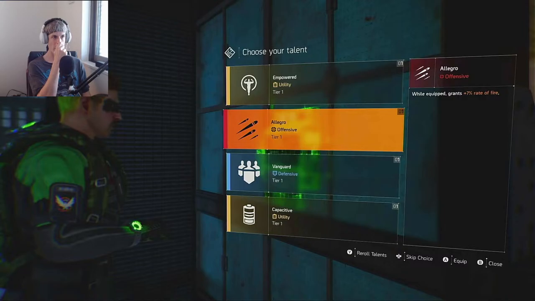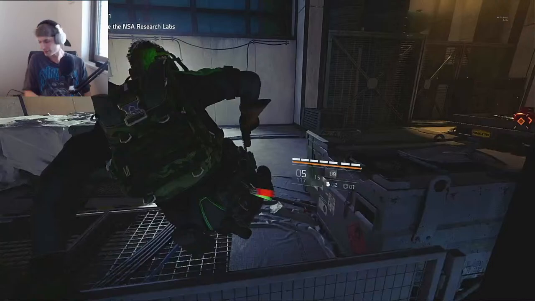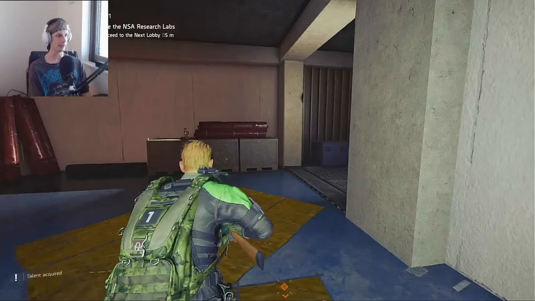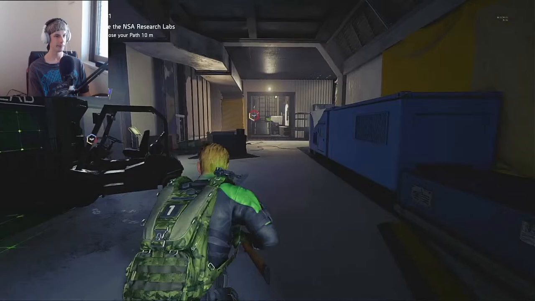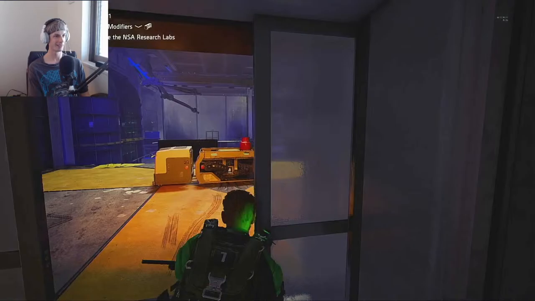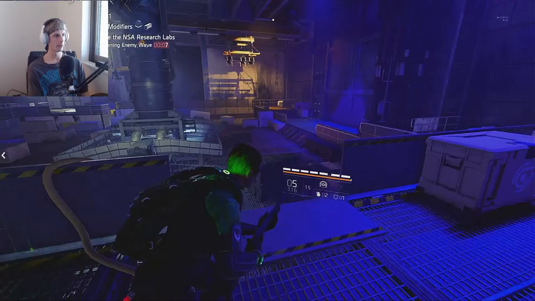Yeah, sure. Let's run out of ammo faster. Okay. Do we try and put together an M870 build? With Allegro, Bullet Hell, Adrenaline Rush, that one where you get the armor on kill. Room selected. Difficulty rating easy. Okay, where are they coming from? Hostiles constructing. Hostile spawn from highlighted doors. Constructing hostile combatant.